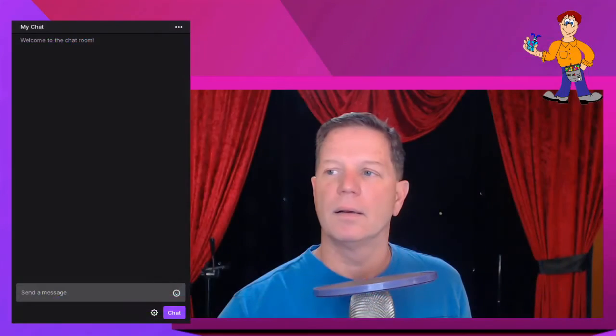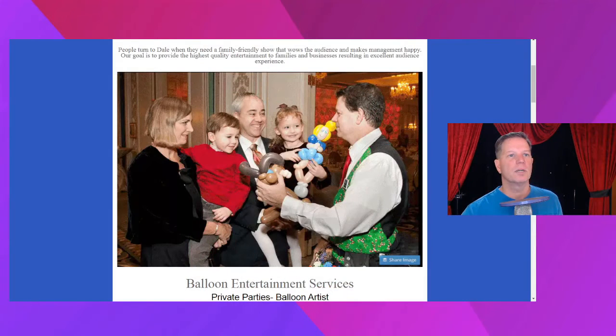Now, WebP, let me explain what happens now with your browser. When you go to your browser and you have this image here, if I were to right click on it and save the image as, you're going to notice that, let me go back to the screen for a second here.